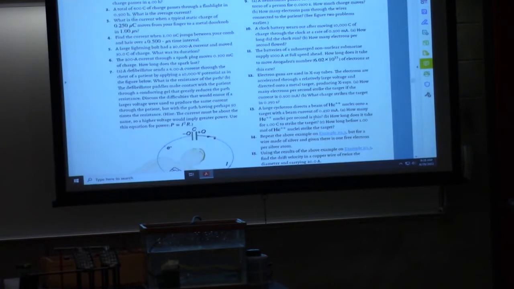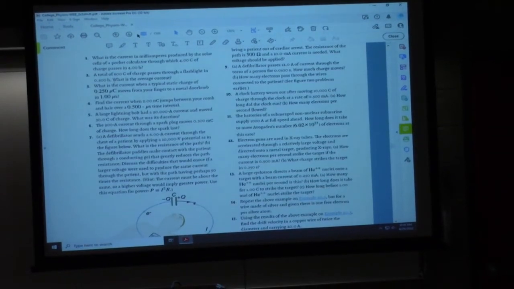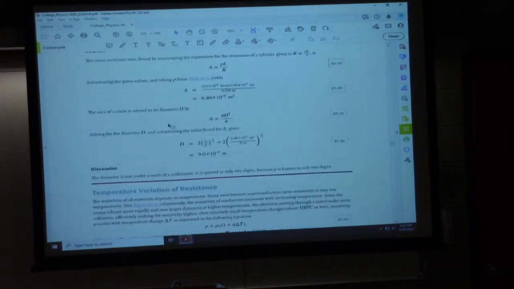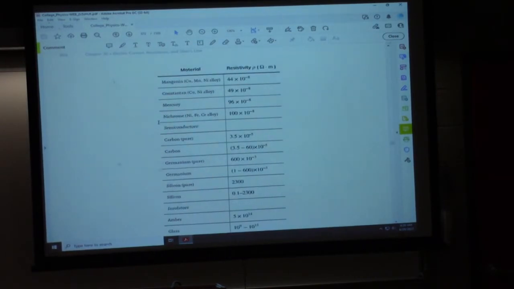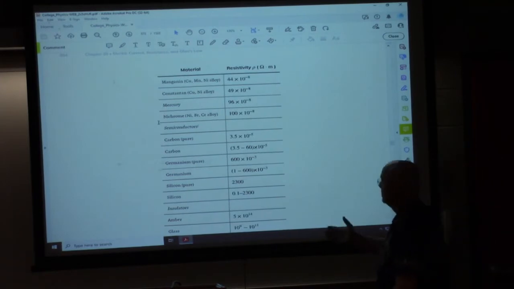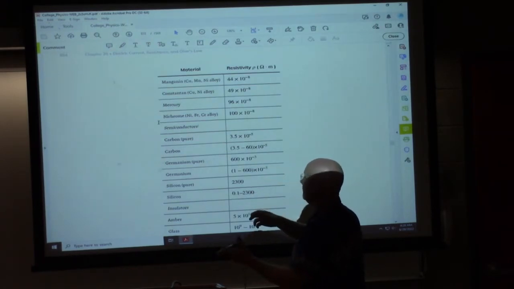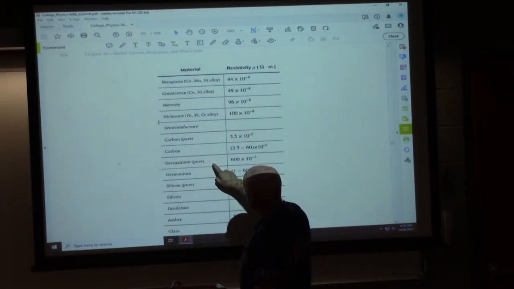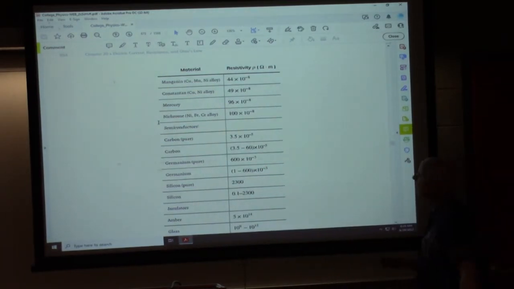Let me come back to your author's work. Let me jump back. What page was that? Let me try 875, see where that gets me. I was close. I think it's the table before that one. Yeah, right here. And so your author says, well, let's look at this resistivity. And you'll see things here that flow really well and things that don't flow so well. And so maybe, do they have... Oh, here we go. I was looking for copper.